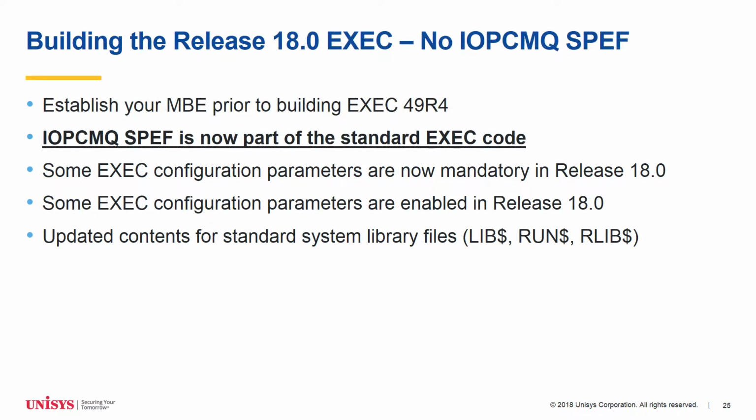Previous releases contained a separately packaged exec feature, or SPEF, for I/O command queuing called IOP-CMQ. In exec level 49R4, we integrated that code into the standard exec product, so you no longer need to add a SPEF for this functionality. If you have been adding the SPEF during your exec generation process, you no longer need to include it as an add-on in Release 18. If you were not taking any action in the past to add this feature, there are no procedural changes required of you in this area.